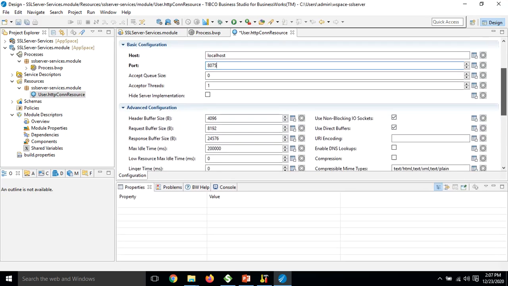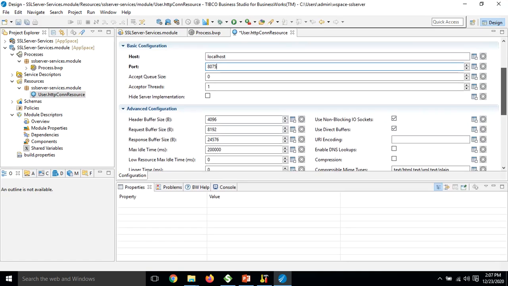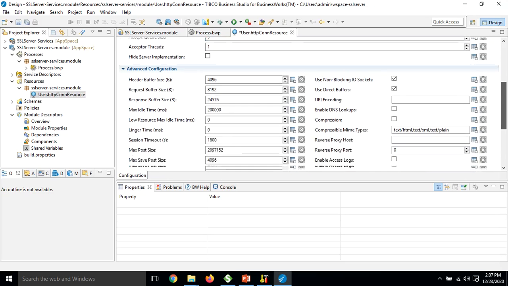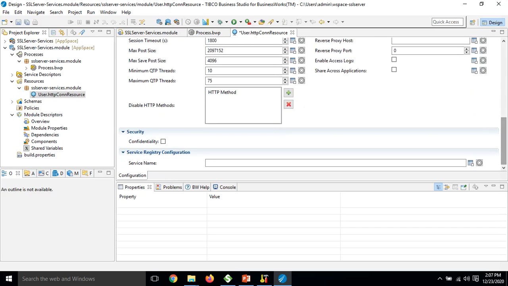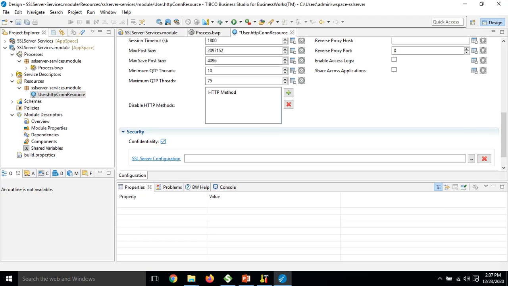After that, I want to change this web service so that it becomes secure. So for security, first I will implement one-way SSL and then I will proceed with two-way SSL. If we want to implement SSL, we will have to go to this security option and check this confidentiality. As soon as you click on the checkbox of confidentiality, you see an option for SSL server configuration. From here, the actual changes that we need for SSL of our web service start.